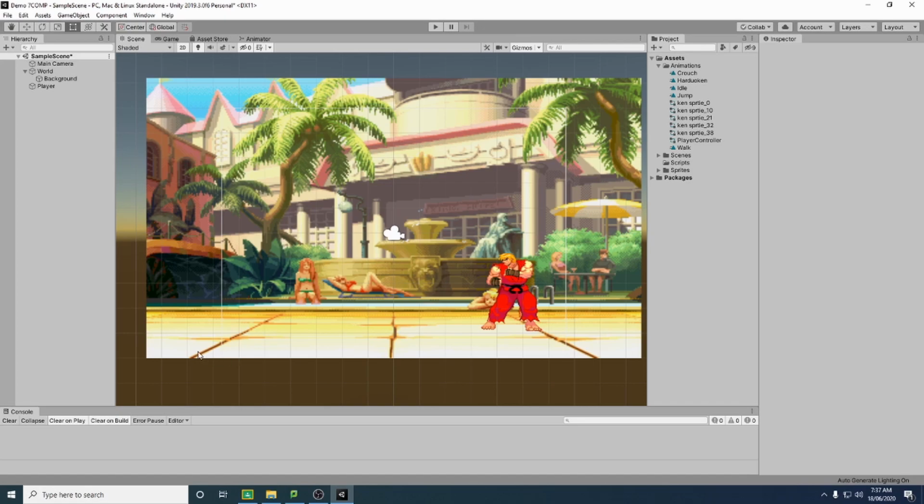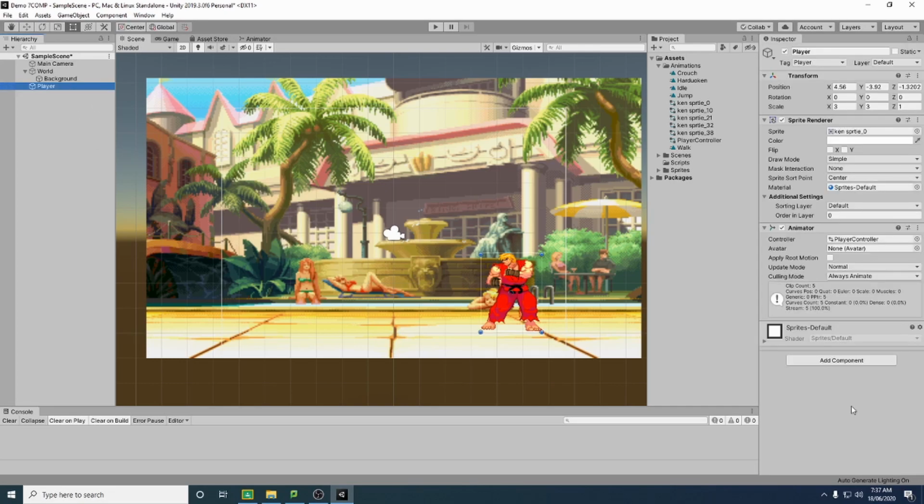To do that we're going to need to implement some kind of floor for our player to stand on. We're going to need to put in a collider for our player so he can actually interact with the floor. We'll need to put in a rigid body or something that we can use to move the player left and right and get him to jump up into the air. And we also need to finish off our animator. So let's get into it.